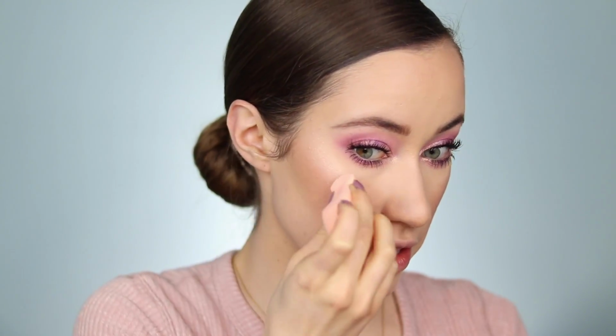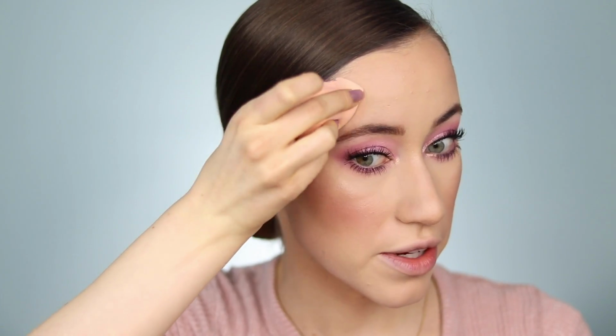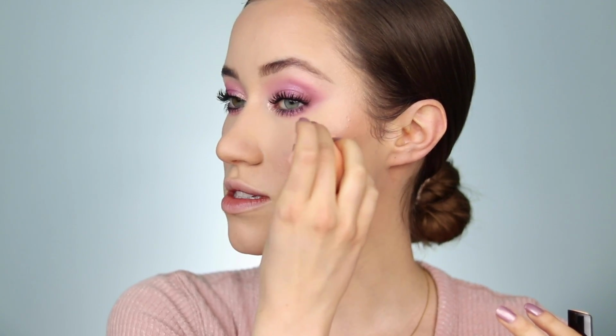So I love that this doesn't pick up the foundation, especially if you're super gentle and just layering this. I've never had any issues so far. And it just kind of brings a gorgeous glow back to the skin. It makes it look like you're wearing cream products all over the side of the face, even though it's just the highlighter that is. I also like to smile and add it to the apples of the cheeks, but I just really have been loving this, and I'm happy that I finally picked it up.